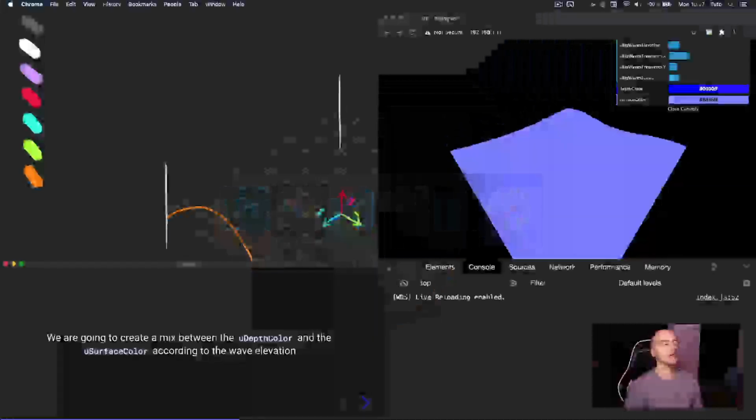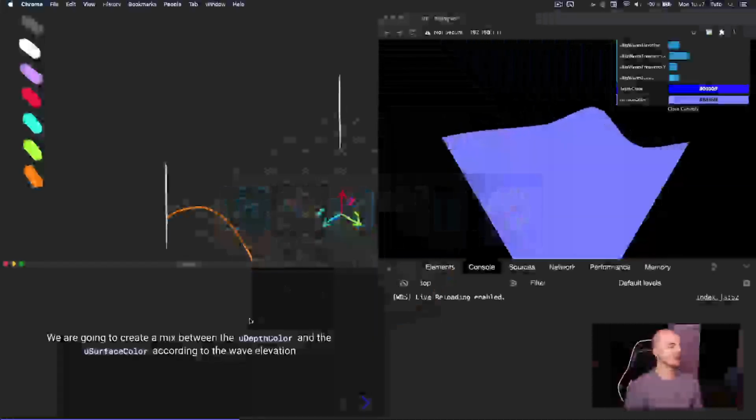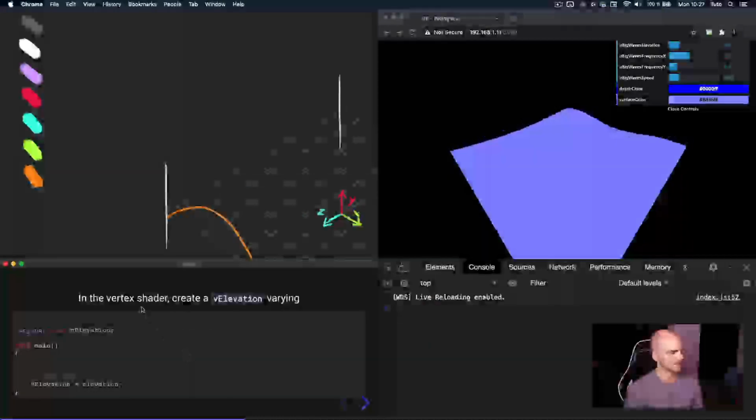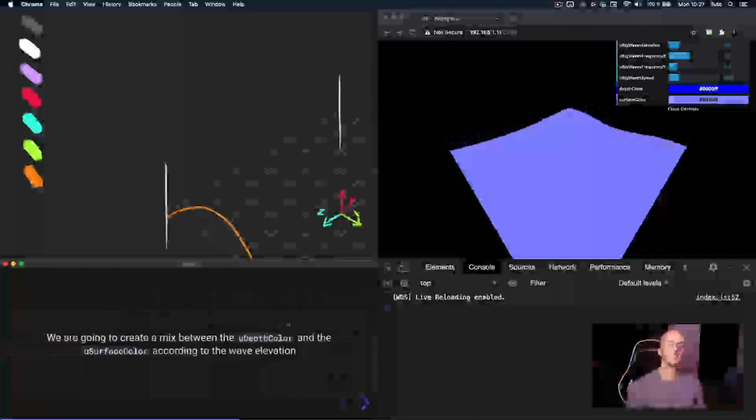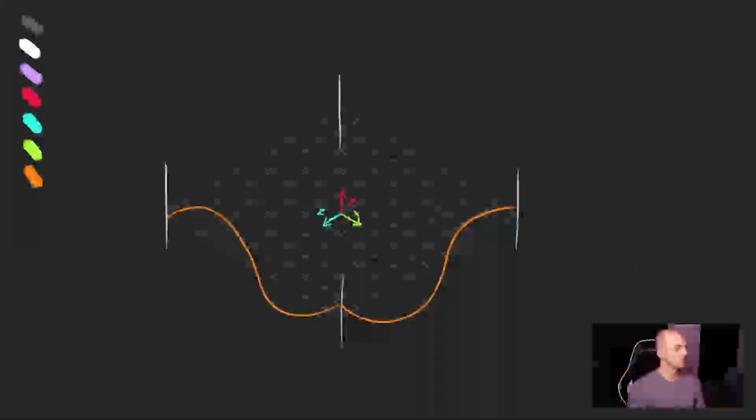We want to mix them, and we are going to mix them just like we did in previous lessons. So it's perfect to see that again. And we're going to mix them according to the elevation. If the elevation is low, we're going to take more of the depth one. And if the elevation is high, we're going to take more of the surface one.